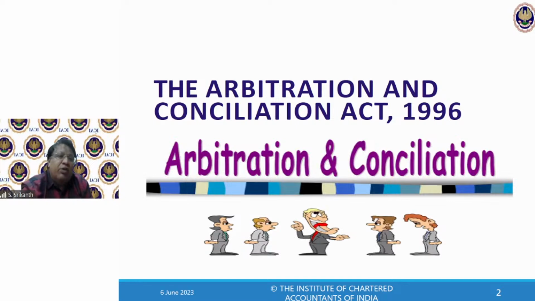So you will be right in the middle of that as CFO. You will have to advise your MD, you will have to talk to the other company, and to a great extent you will be acting, if you are smart enough, as the negotiator or mediator. In which case, you will have to know what this Arbitration and Conciliation Act is.